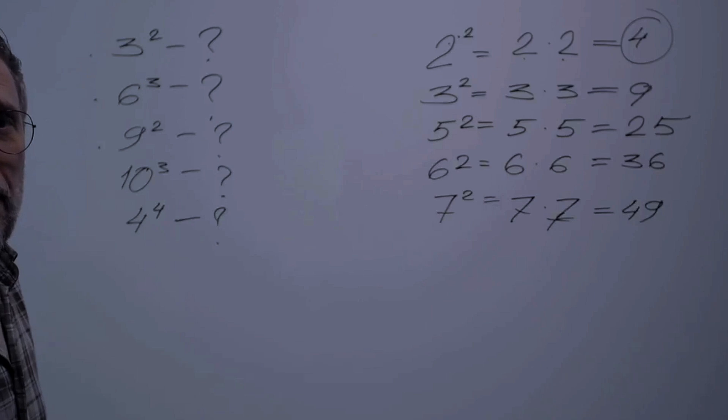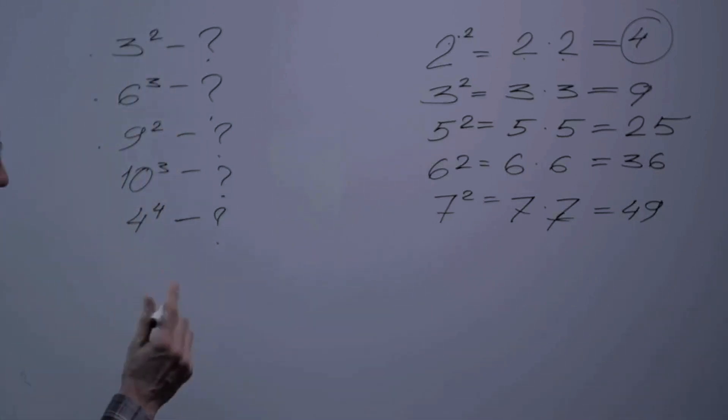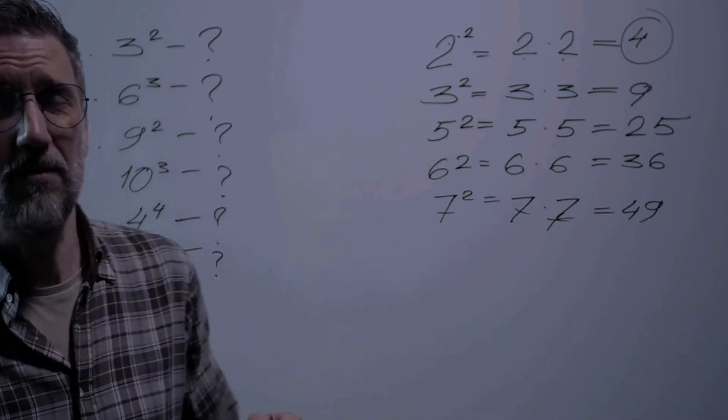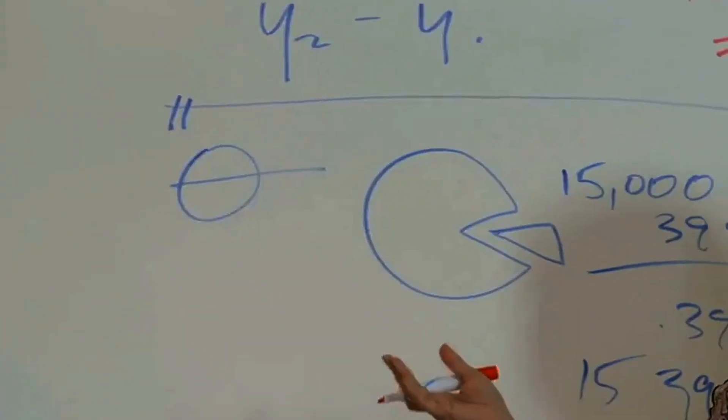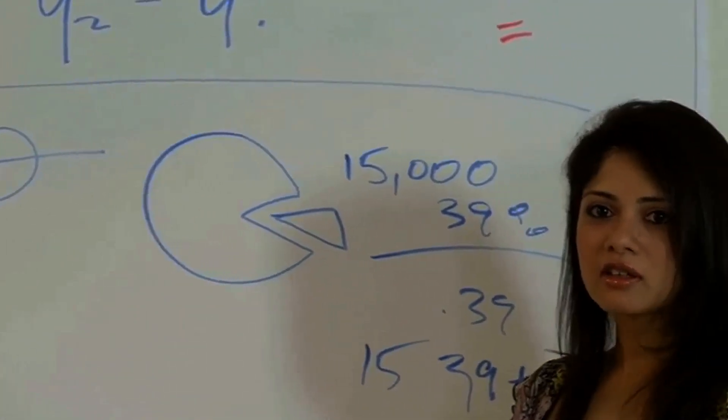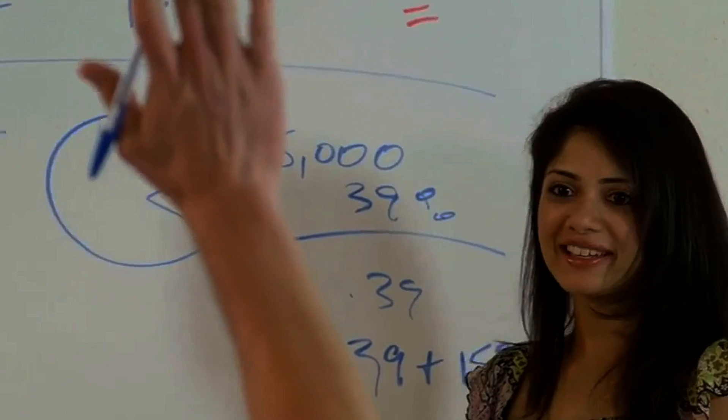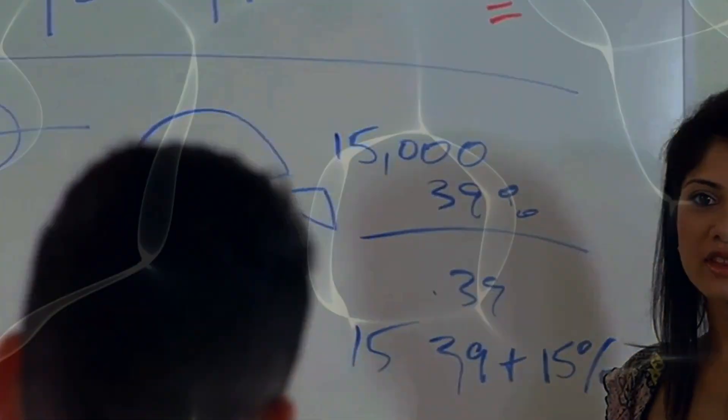But wait, there's more. The Generalized Riemann Hypothesis also implies that something called Siegel zeros, zeros that might exist between 0.5 and 1, do not actually exist. And it doesn't stop there. The Extended Riemann Hypothesis takes this concept even further by applying it to all Dedekind zeta functions of algebraic number fields.